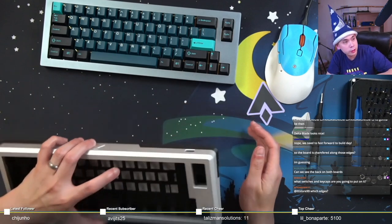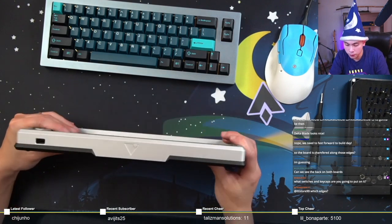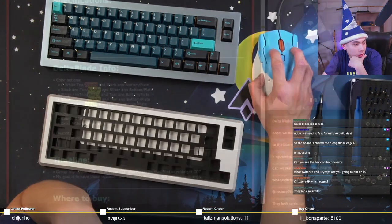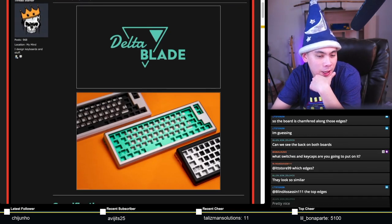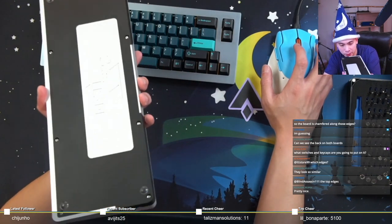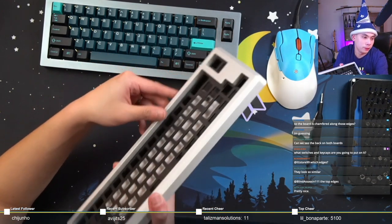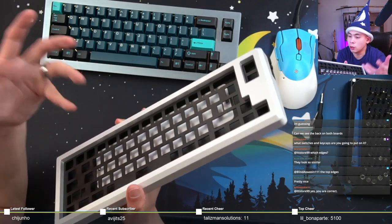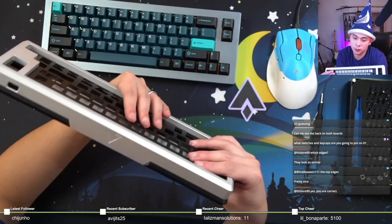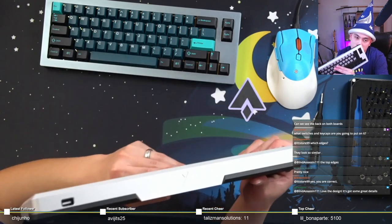Right, if there aren't any more questions, I think we're good for the stream. I'll be building this on Thursday, so you guys can hear my final opinions, I guess. Looking at the Geek Hack page, I already knew that I liked how it looked, but just seeing it in person, I'm blown away by all of the edges right here and the chamfer design. Just because I know what all of the other 660s look like, I'm gonna say this is probably the best looking one out of all of them. This is the best looking 660 in our community.